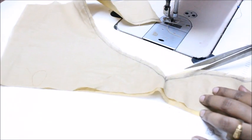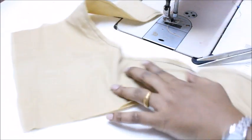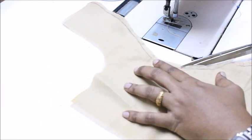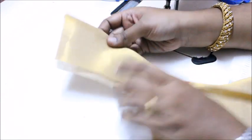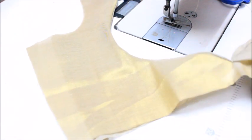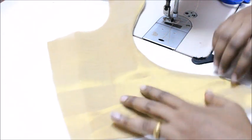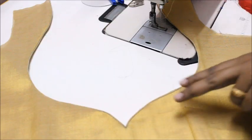Snip that in all around, and you need to get into this. Make sure you don't cut the stretch line. And now you're going to turn that in. So now we can see how neat it is.